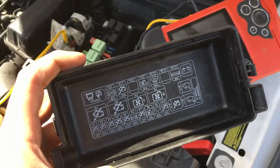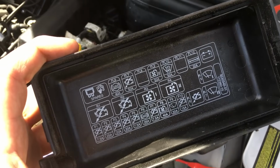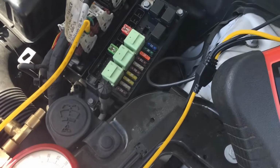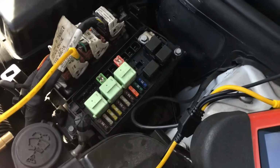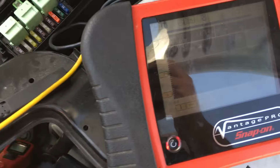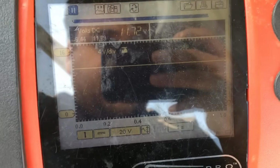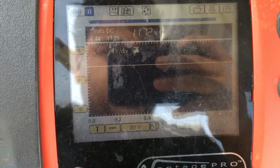All right, so the only irritating thing that I'm running into is that I really can't find a diagram or anything that tells me which relay it is that we should be looking for. So I guess what I'm gonna do, I'm not really sure if I recommend doing this, but it's the only option I have right now. I'm gonna start disconnecting relays while I'm watching the power on this pin 1 on the ECM. So let me go ahead and start disconnecting these relays, and we're gonna wait to see if we can find the one that's feeding the power to this. So when we see the power drop out, we'll know we're on the right relay.